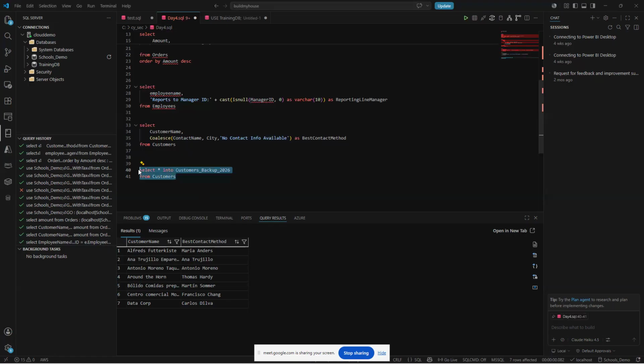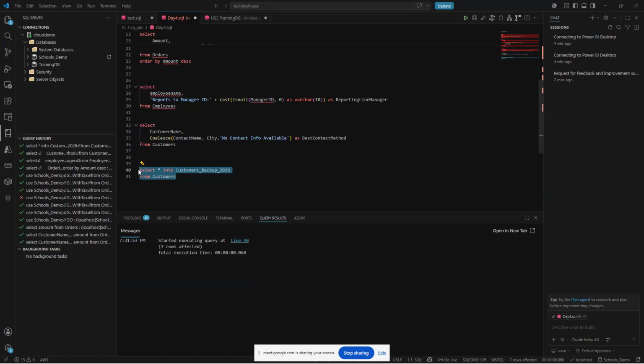So now if we go ahead and execute, 7 rows affected. Now if we go and refresh, customers backup 2026 has been created.